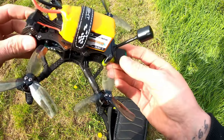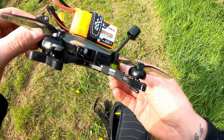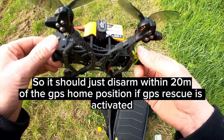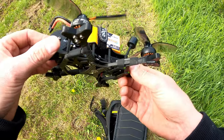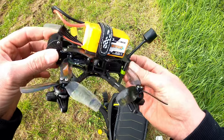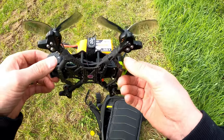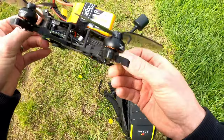I've not actually tried it yet - I've just fired it up at home and made sure it gets satellites. I've got the minimum distance for GPS return to home set at 20 metres. First test, I'm just going to hover within 20 metres and hit the GPS return to home button I've set up on the Tango, and hopefully it should drop. Then we'll take it further than 20 metres, hit return to home, and hopefully it comes back.